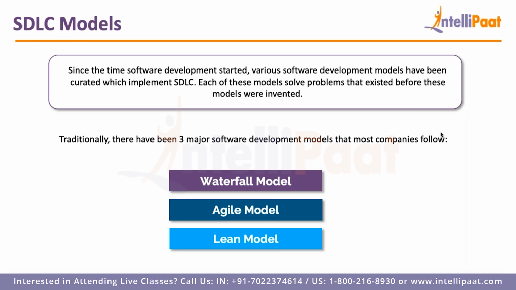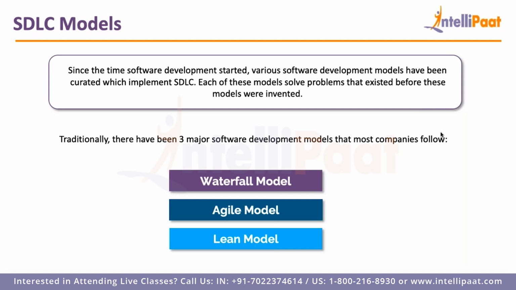So what I've told you so far is that there is something called a software development methodology, which is basically a methodology used to develop software. In that methodology, there are various stages. The first stage is the requirement stage, where the requirements are gathered. Then comes the design stage, where the manager plans how the application is going to be developed. Once the planning is done, it is distributed among the team, which is the implementation stage, right? The team gets it done. Then comes the verification stage where the application is tested. And finally comes the maintenance phase where you do the bug fixes. And this phase-wise development lifecycle can be implemented using various frameworks or various rules.